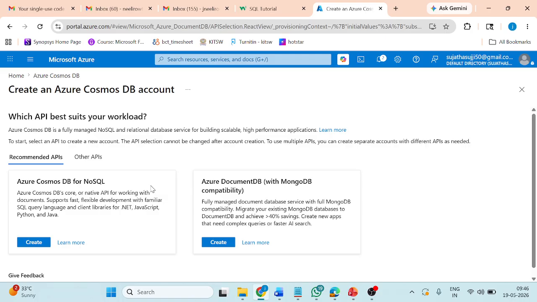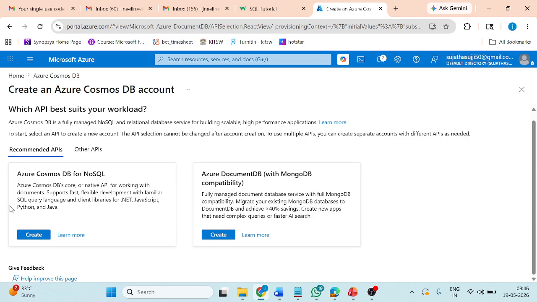Here we have Azure Cosmos DB for NoSQL. So what is NoSQL? In Cosmos DB we have a globally distributed NoSQL database used to store large amounts of data. Structured, unstructured, semi-structured, anything can be stored.